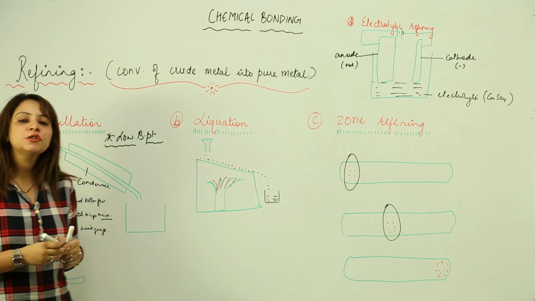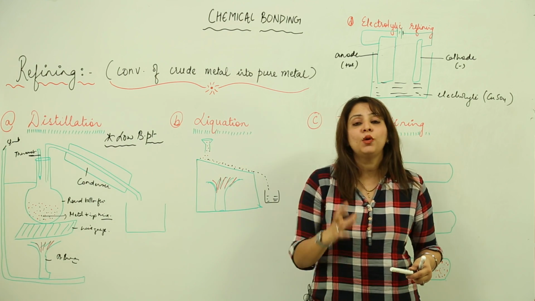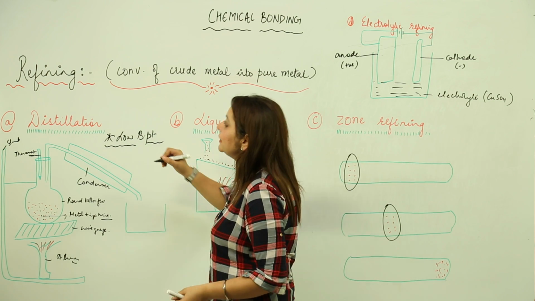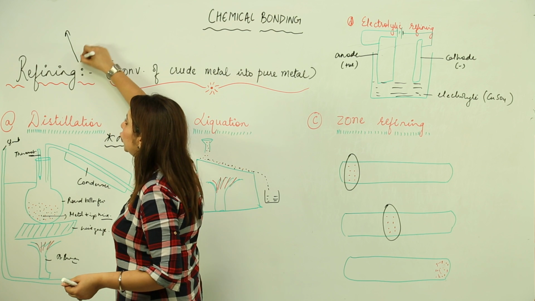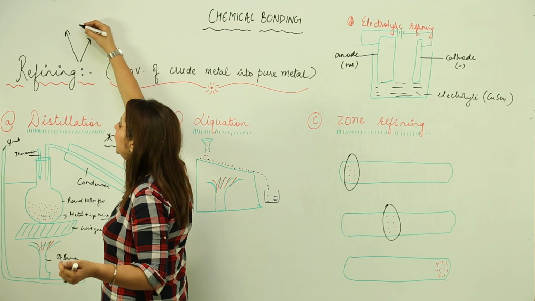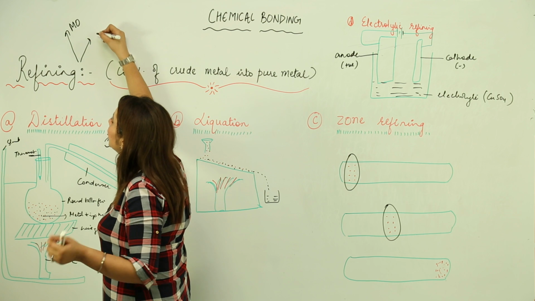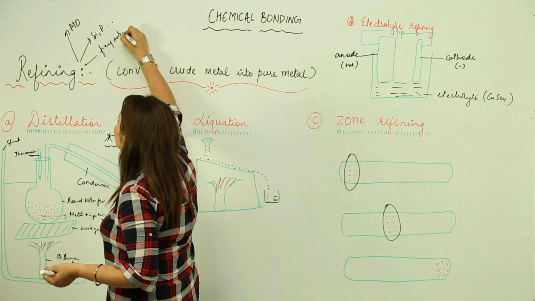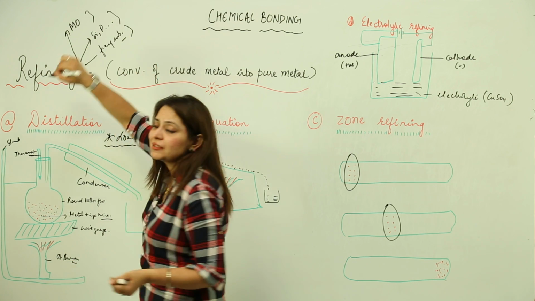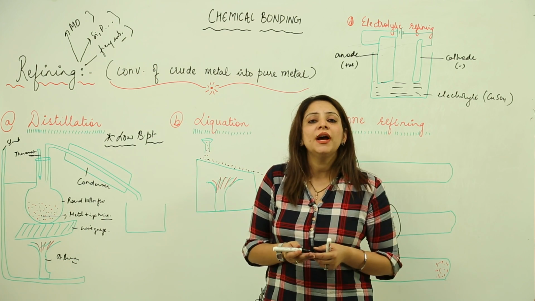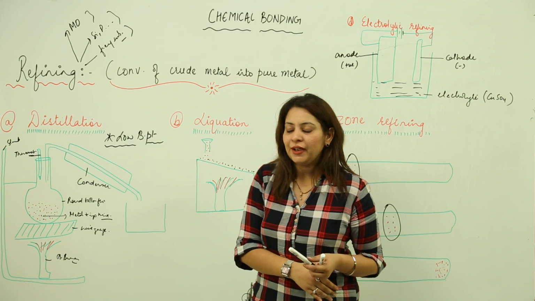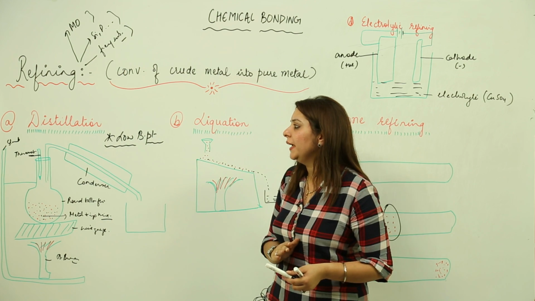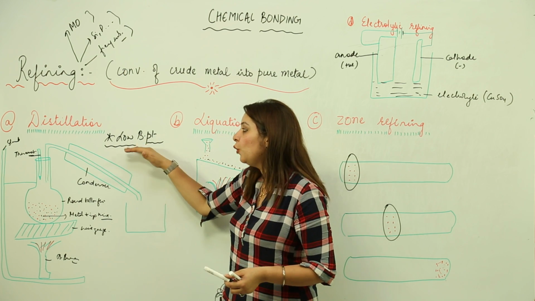You must be thinking that we are doing refining, so what kind of impurities do we encounter with the metal? The impurities that can be present along with the metal are mainly metal oxides, silicon, phosphorus kind, or any foreign substance. So these are the three kinds of impurities which need to be separated. That is why we are employing this fourth step, refining. So see how in distillation we are going to separate them. The condition required is obviously that the metal should possess a low boiling point.